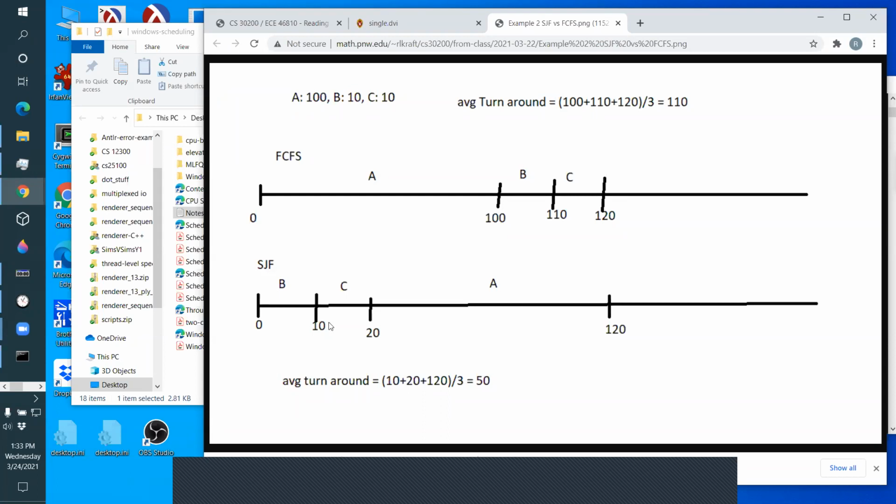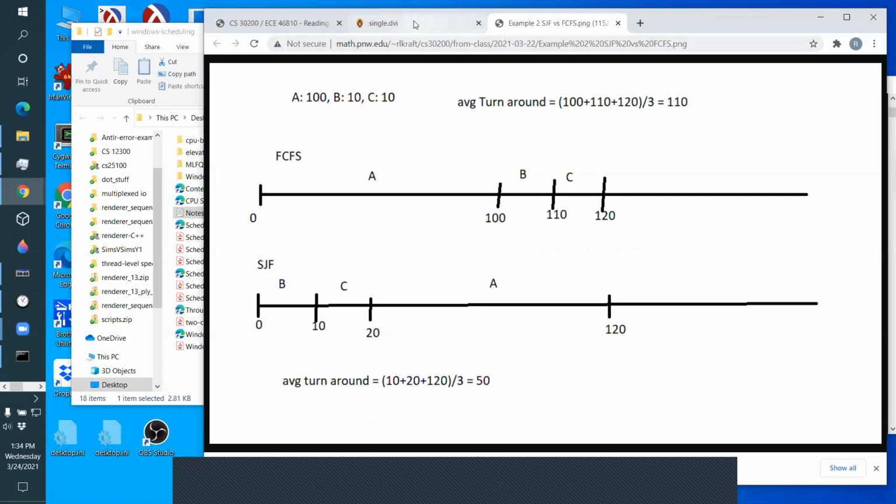Okay, shortest job first. Remember, it gives you good average turnaround time. I keep emphasizing that because it's going to be real important when we get to the next chapter and do the more complex, real Windows operating system scheduler. It's going to be trying to balance turnaround time with response time. It's going to be balancing shortest job first with something else. Shortest job first gives you good turnaround time, but we're going to see it gives you bad response times. Then there's going to be something else that tries to make the response times good, and the algorithm in the operating system is trying to blend these things.